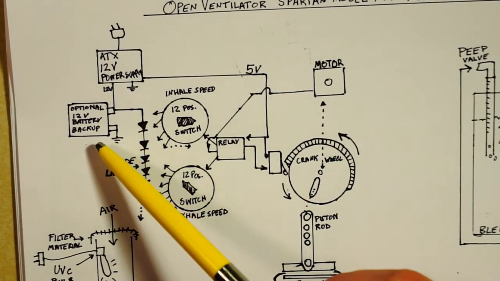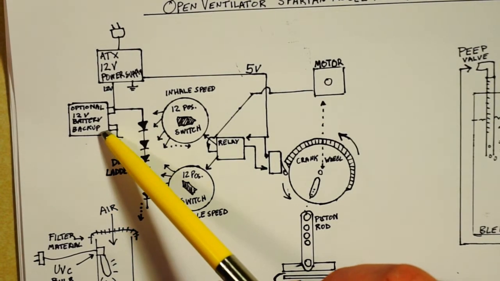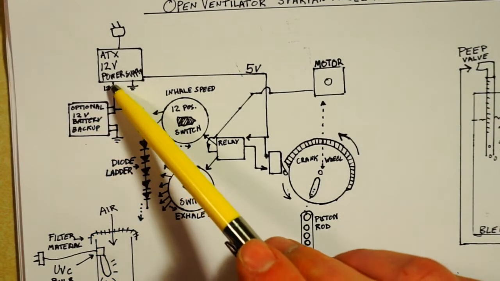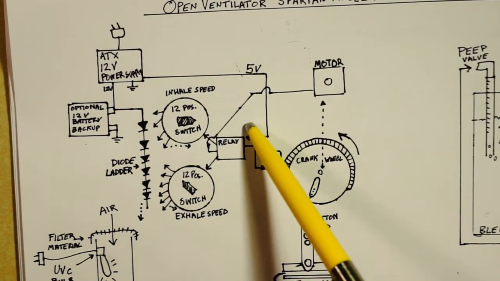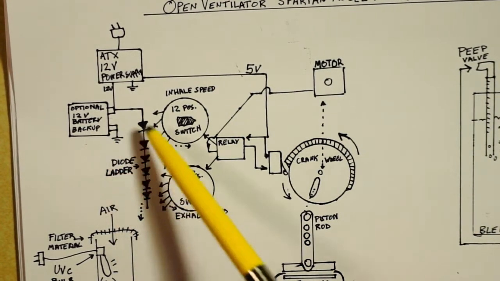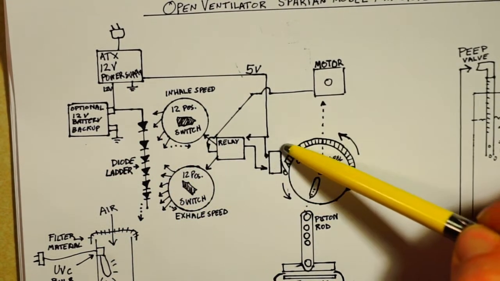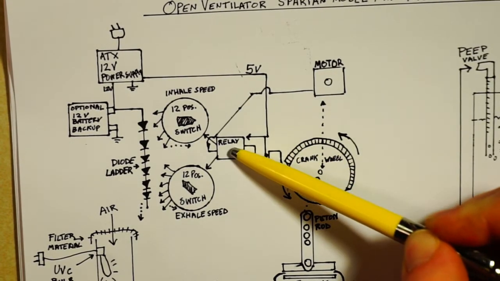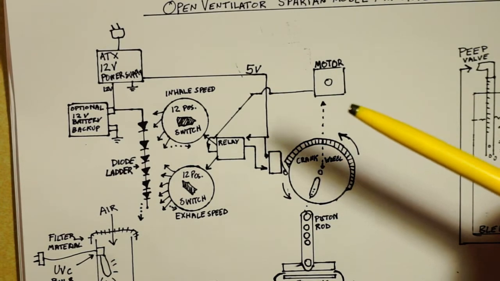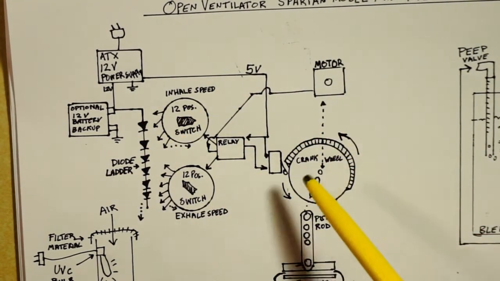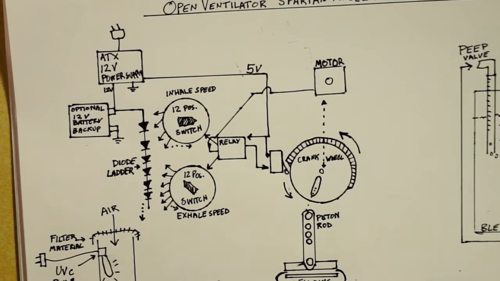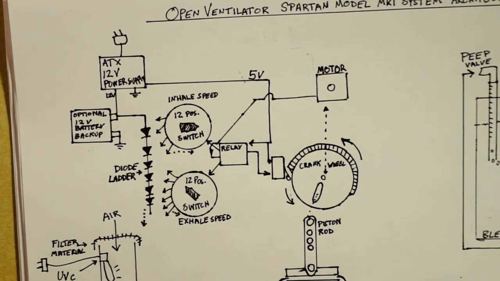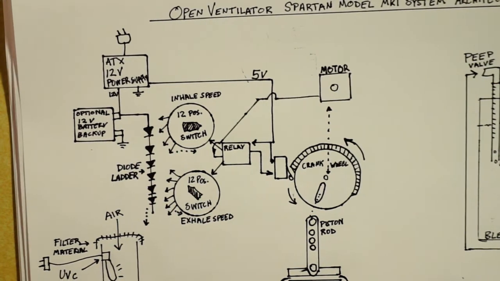Now you could add a secondary power supply or a voltage converter to go from 12 volts down to 5 volts and power the relay that way, which would work on battery backup if you have to use a relay. But even better is just to use a limit switch that has 2 positions and have that do the work of the relay. Okay, so that's the very simple electronics in the ventilator. There's no digital components besides this power supply. And yeah, it's very simple and anyone can make it.